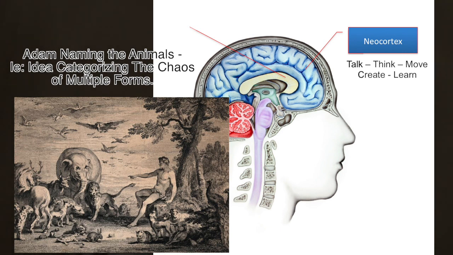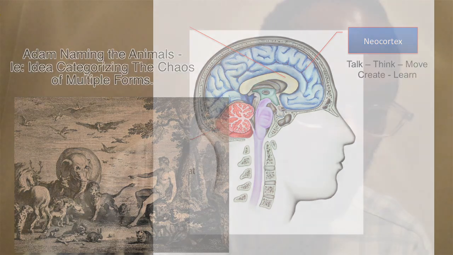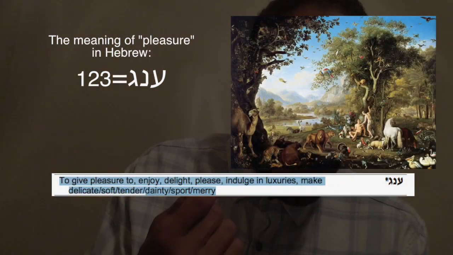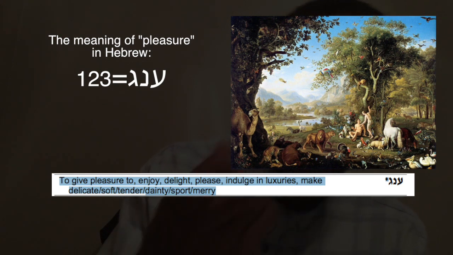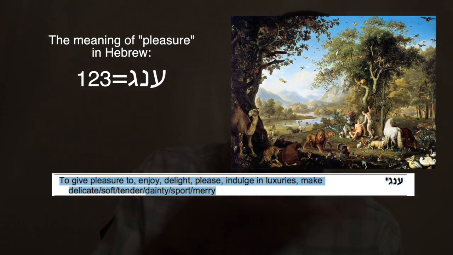And there's a side note here. Pain is necessary to acclimate oneself towards, as it is associated with attainment and obtaining what you strive for. Too much pleasure can make you soft and ruin you, but it is rejuvenating, right? On the idea of pleasure and pain, which reward and fear correspond to, it is interesting to note that the word aneg in Hebrew, ayin nun gimel, means to give pleasure, enjoy, delight, please, indulge in luxuries, make delicate, sport, marry, also make you soft. The word to make soft is in the idea of aneg.